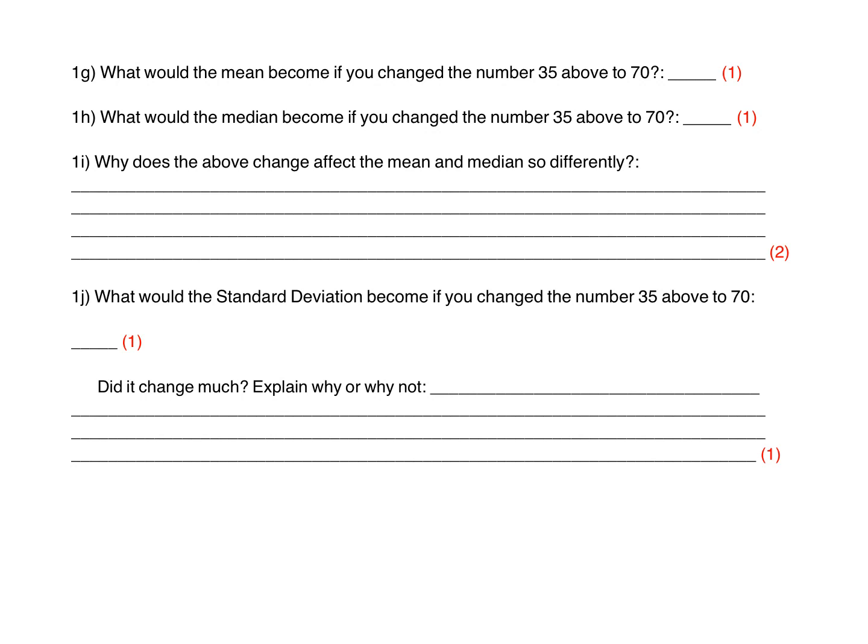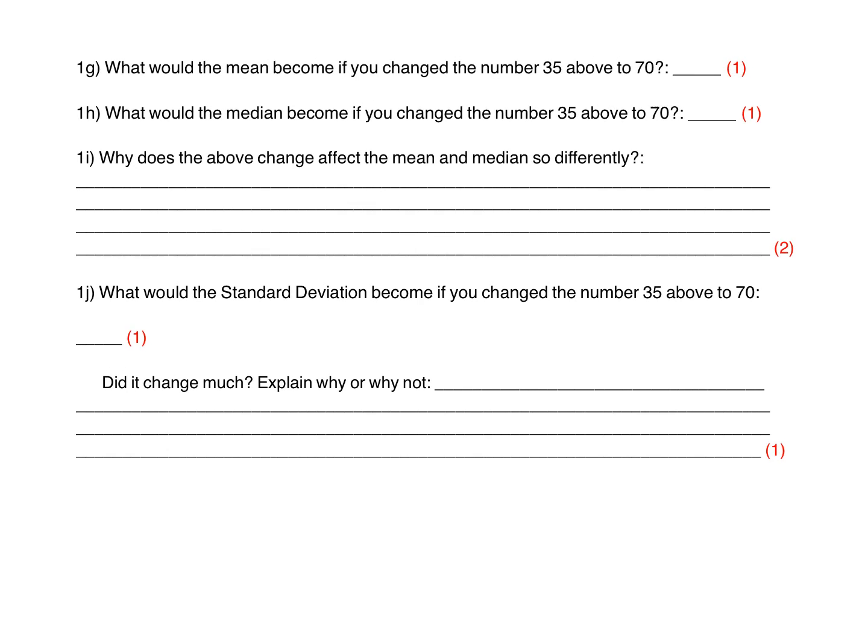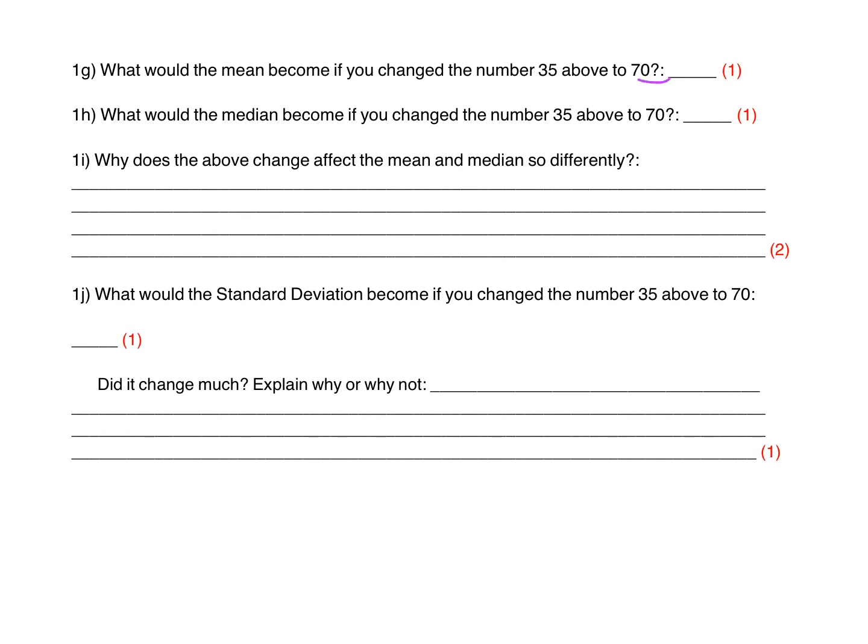All right, the next few questions are asking you about changes to the data set that they gave you to begin with. So if we changed number 35, which is one of our highest numbers, if not our highest number, if we changed it to 70, the mean is going to become larger. So you would take the 35 out of your list and you would put the 70 in, and then you would divide by 10 again.